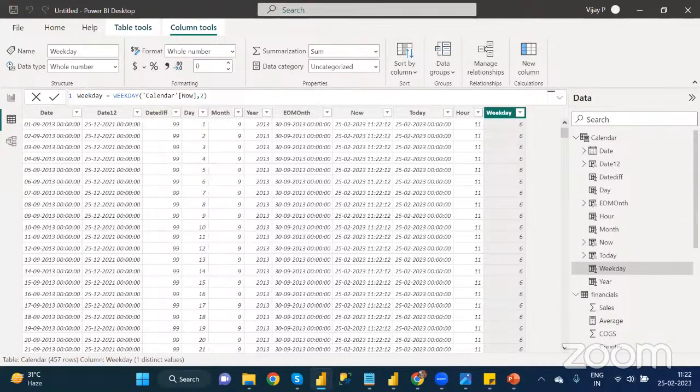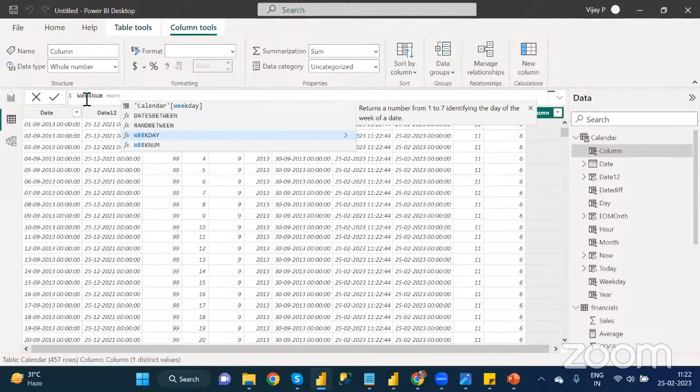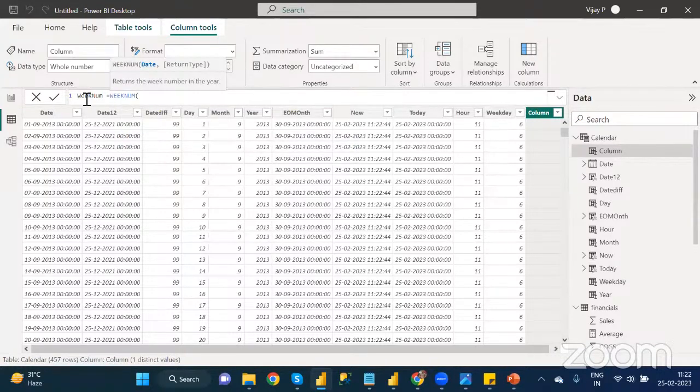Understand clearly? So the next one is week number. In the week number, you just need to pass the date column.